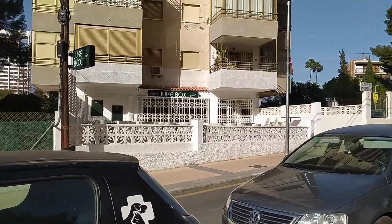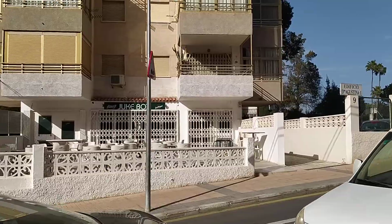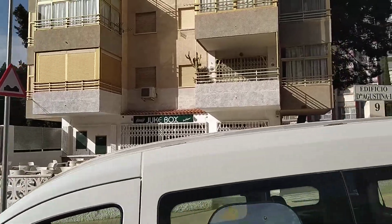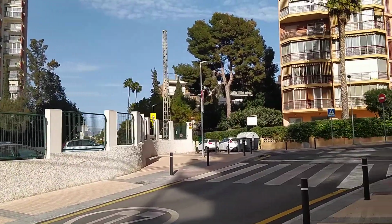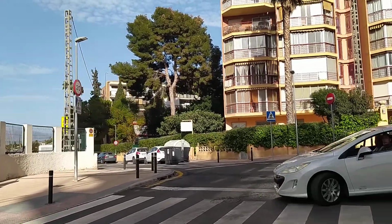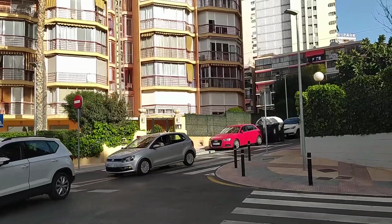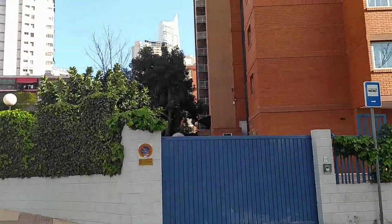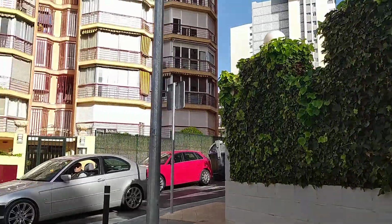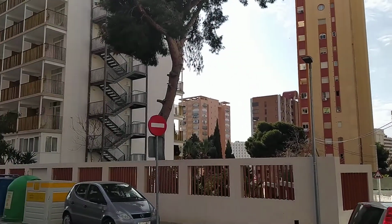The jukebox just across the road as well, I believe. That's one of those bars that mainly opens every night. And we do just get to the top of this road here. And I think, oh yeah, the Fancy Lux apartments just there as well. And yeah, I think that'll be where I end today's video, guys.